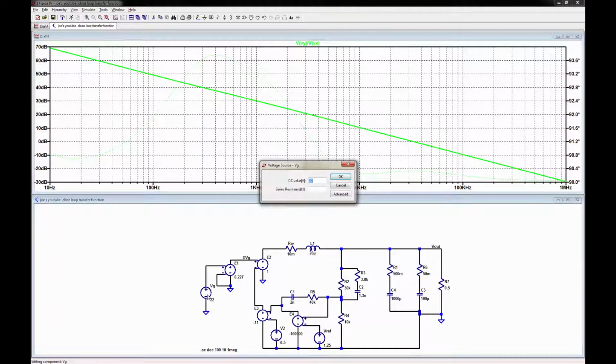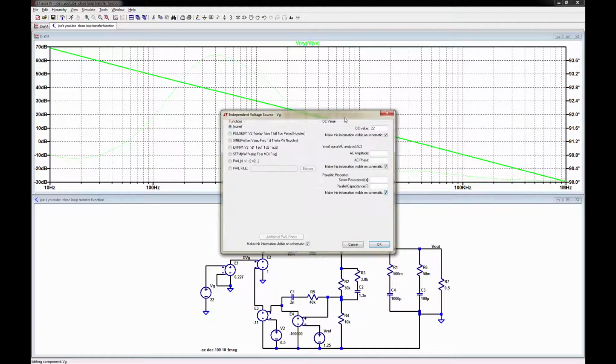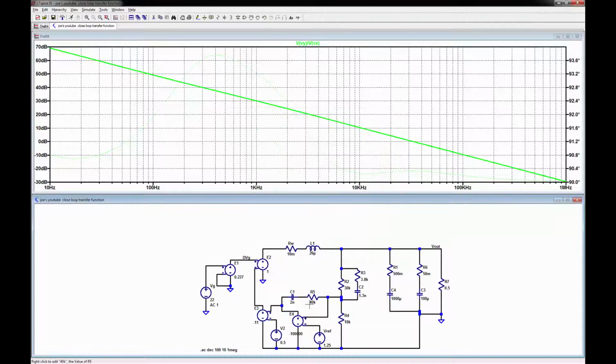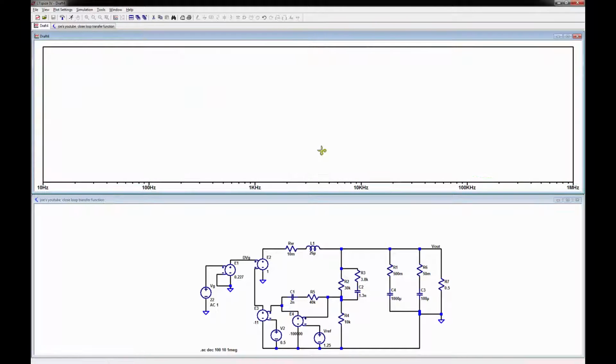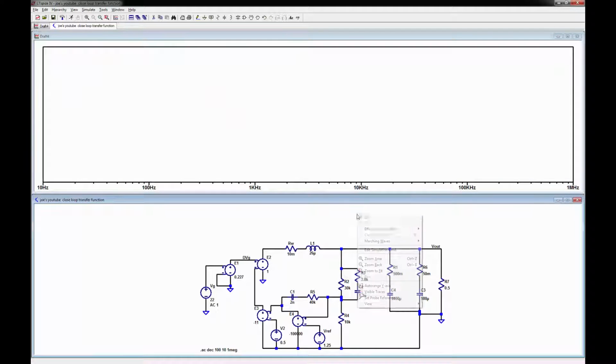Now what we're going to do is leave that DC bias here, but we're going to make this also an AC source. So for the AC, it's 1. There it is. So we see we have an AC here. And now we have the closed loop gain. We have an AC here. And now we're not going to use Vy over Vx anymore, so we can just go ahead and get rid of that because there's no Vy over Vx. We took it out. And then we're going to go ahead and run this.